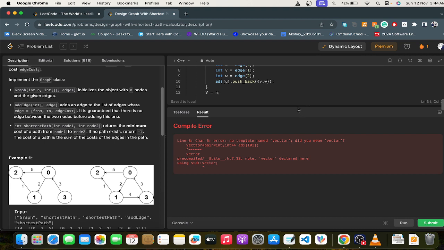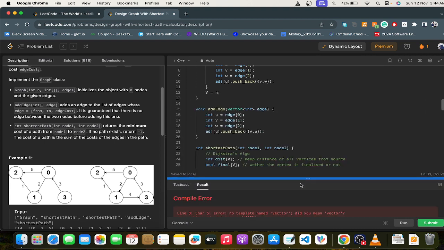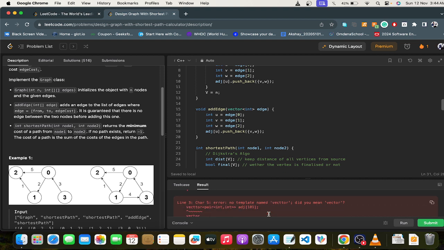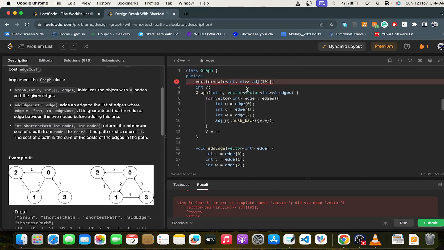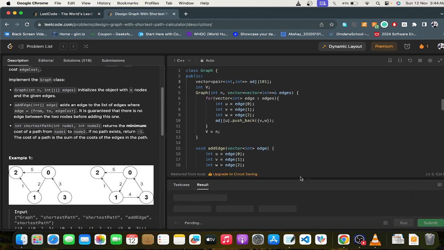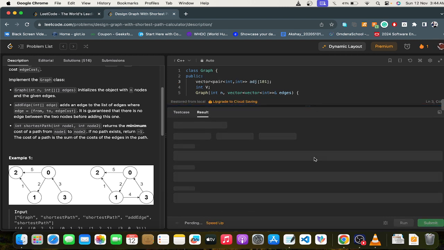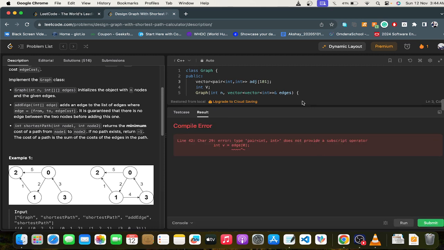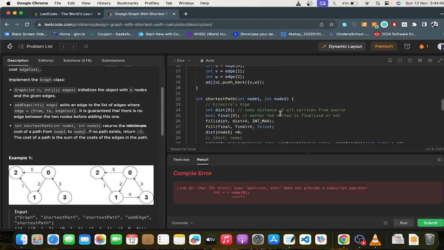Got an error. So line number 3, I made a spelling mistake here. Line number 42.